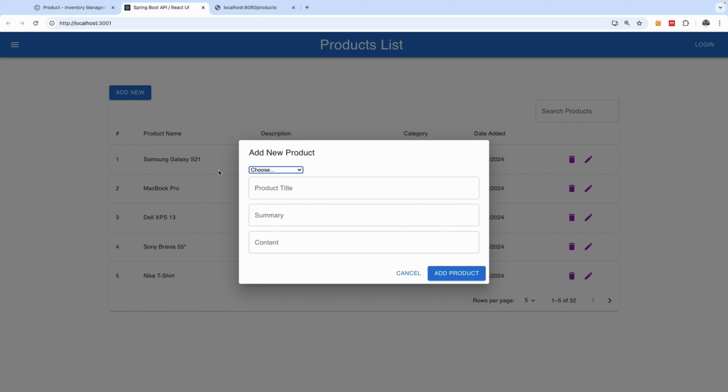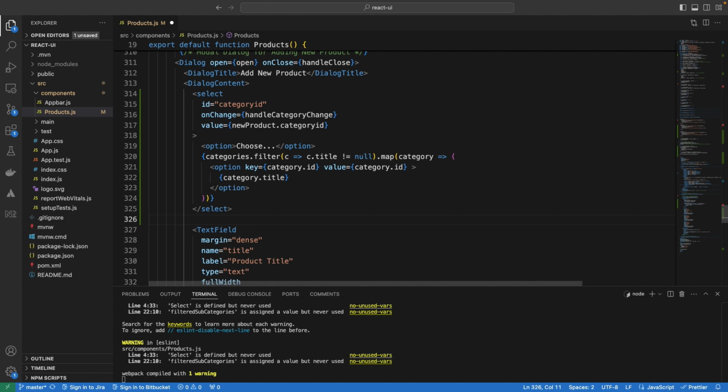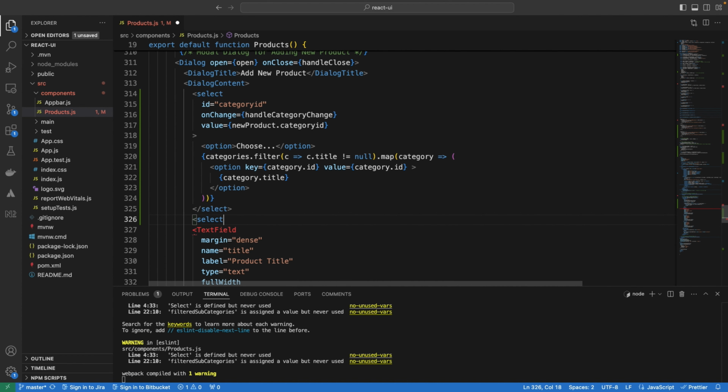The next thing we want to do is to display the subcategories drop-down list and also write the event handler. So I'm going to go down to write the select for subcategory. This time I was actually thinking of copying and pasting, but I think I'll just write the select statement. So as usual, it needs the ID, it needs the onChange event, and it also needs the value.